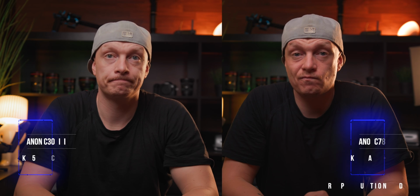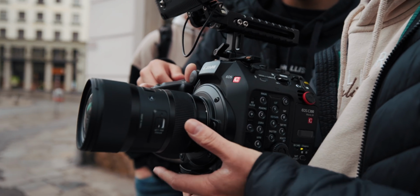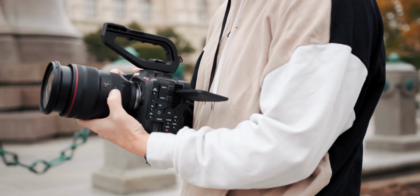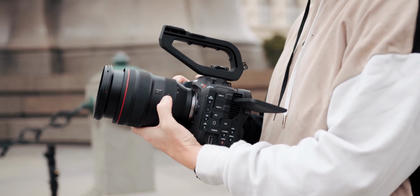Yes, you do have a slight quality difference, and for all of these tests I was shooting on the Sigma 18-35 on the C300 Mark III and the 28-70 f/2.0 RF lens on the C70, and both of those are really sharp and great lenses, and I shot both of them at an aperture of 2.0.